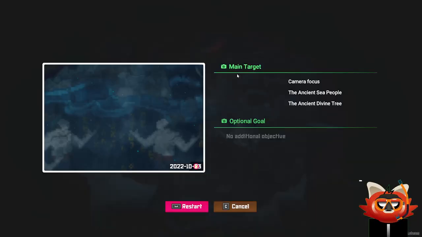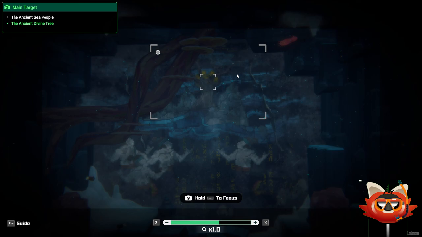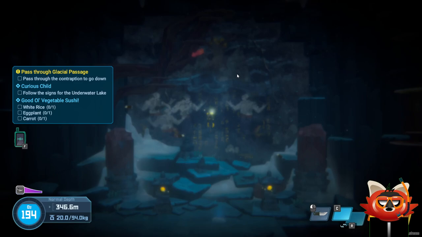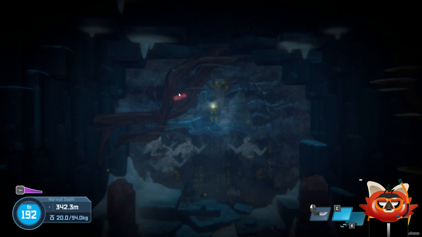Nice. The ancient sea people, the ancient divine tree. What? Oh, I can. Okay, okay. Nice. Now let's capture this guy. Come here. Damn, he's super tanky.